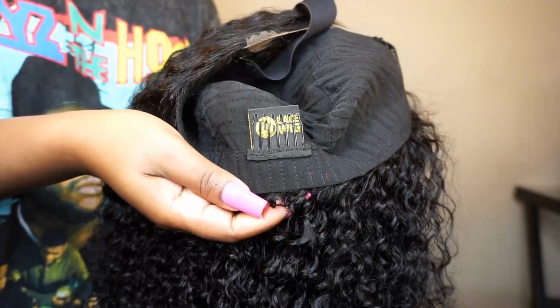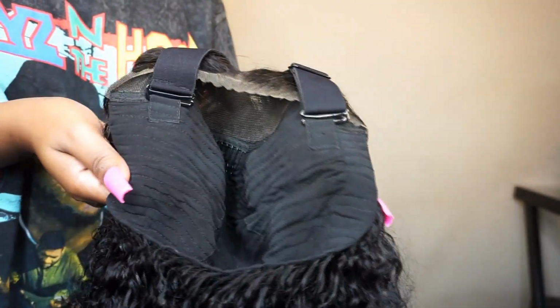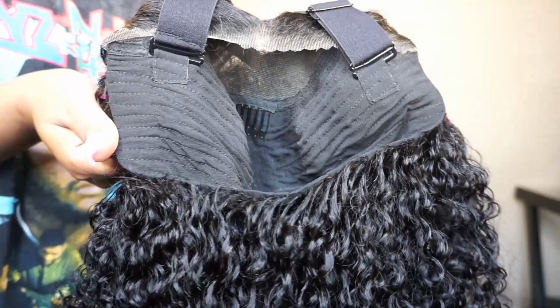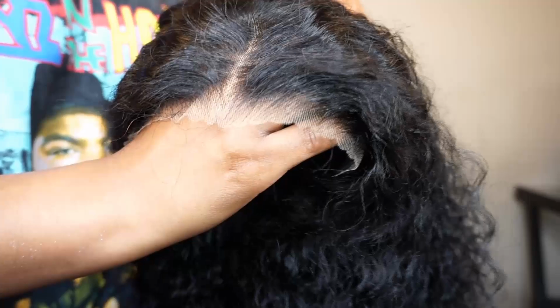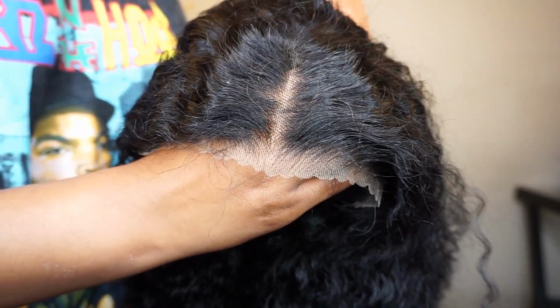I think that the elastic around the cap is so good. I love that it doesn't come with combs on the sides because they typically hurt my head anyway. And I would like to mention that this is a pre-cut unit. If you can't already see that, it does come pre-cut. And no, I did not pluck this unit. It comes plucked as well, sis.